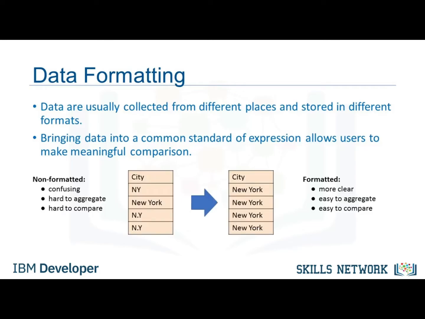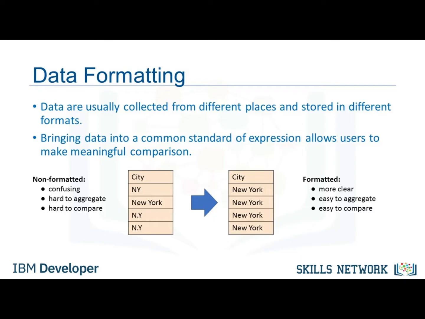For example, people may use different expressions to represent New York City, such as uppercase N, uppercase Y, uppercase N, lowercase y, uppercase N, uppercase Y, and New York. Sometimes this unclean data is a good thing to see. For example, if you're looking at the different ways people tend to write New York, then this is exactly the data that you want. Or if you're looking for ways to spot fraud, perhaps writing N.Y. is more likely to predict an anomaly than if someone wrote out New York in full.